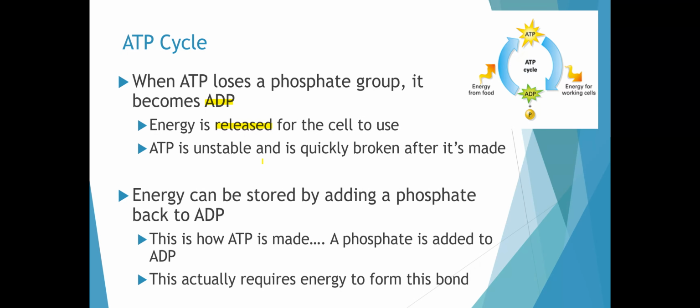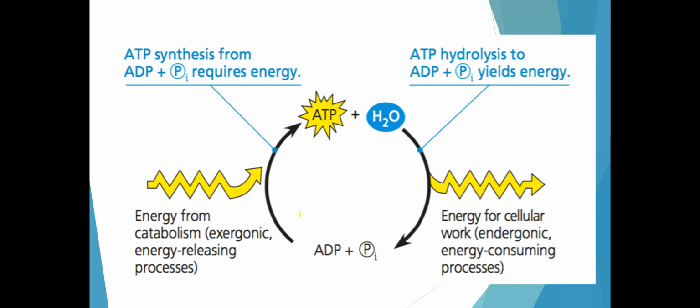Now, in order to make ATP, what we do is we do the opposite. We're going to have to add a phosphate. So we take a phosphate group and we add it to the ADP. Now, hopefully we know that in order to form a bond, in order to make a bond, it's going to require some energy. So we have to have a little energy to make energy, if that makes sense. And so the process of cellular respiration is going to be how do we get the energy to add phosphates onto ADP. And so what we have is this constant cycle, okay?